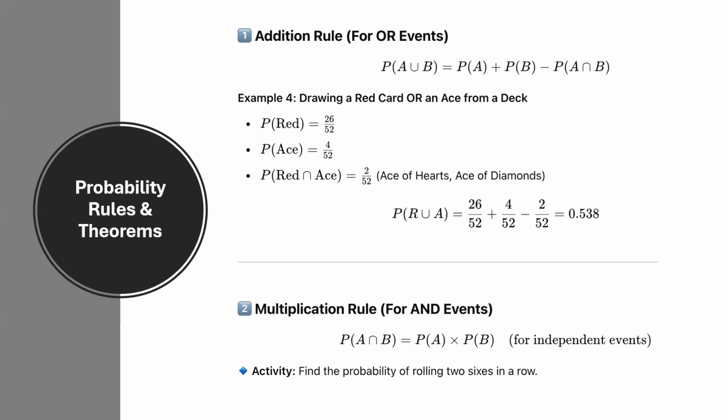So I want all of you to calculate the third thing, P of red intersection aces. It's your homework. Please note it down, take a screenshot. I want you to solve this, and I'll be discussing it in the next class. For now, I am taking the final probability that is 2 by 52, but I want all of you to calculate this.